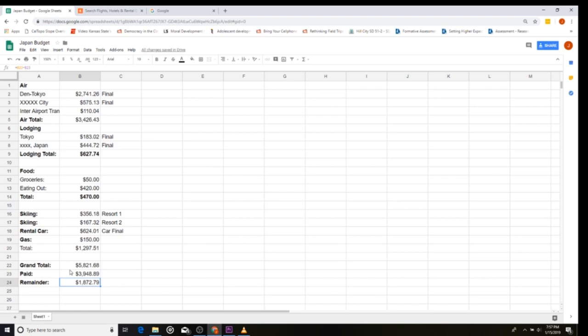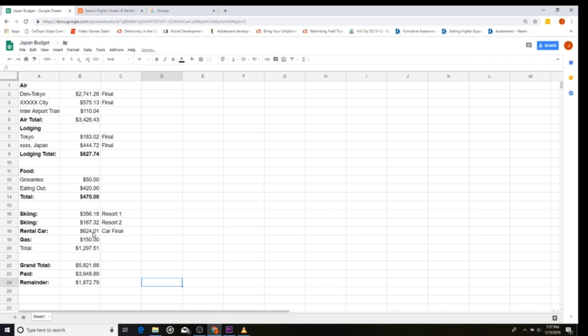Including the rental car. And so throughout the course of your budget, you might want to keep a running total of what's going on. And so to do that, what you're going to do is, you'll see that my paid, how much money I've paid, is just a number up here in my function box. Obviously, that's fluid, so there's no math that goes into that other than what you've spent. And then the final part is the remainder. The remainder is just the difference between your grand total and what you paid. So to get that number, what you're going to do is just equal sign, grand total, minus your paid box, and hit enter, and then it should match up with the number that I have there. It does.